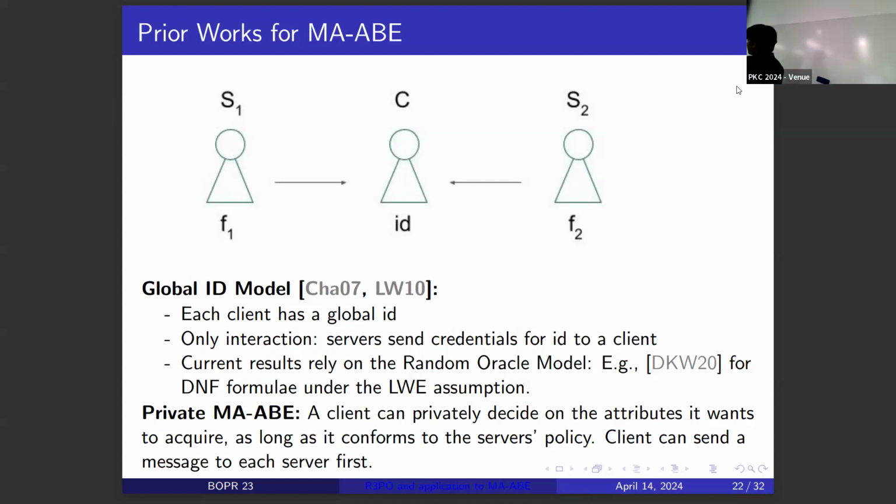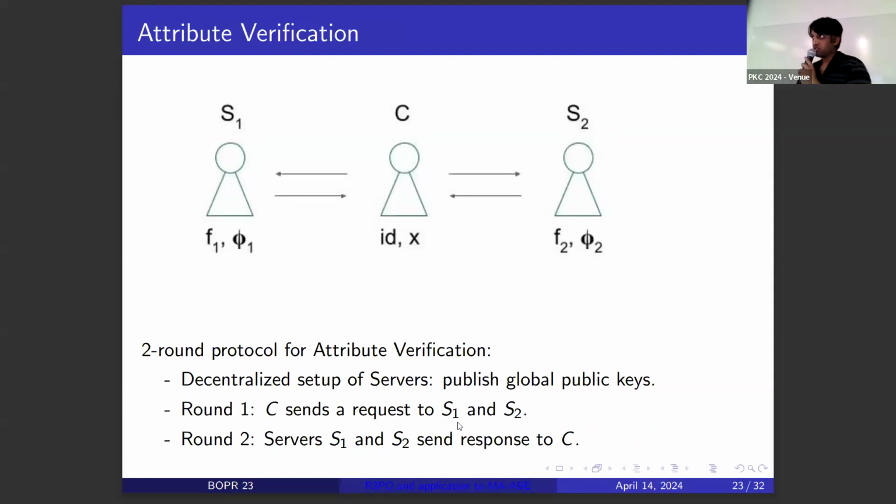You see that there is an inherent constraint here in the sense that server 1 doesn't know what attributes server 2 gave to the client. So this is made explicit in their definitions, where servers are not aware of the attributes given out by other servers. And this kind of constraint shows up as a constraint in the feasibility. You only get results in the random oracle model for some very simple class of policies. So what we introduce is, rather than having it as one-shot, we introduce it as two-round, where the client says, hey, my attributes are for me to decide, I am interested in X. The servers have some key policy that they have with them.